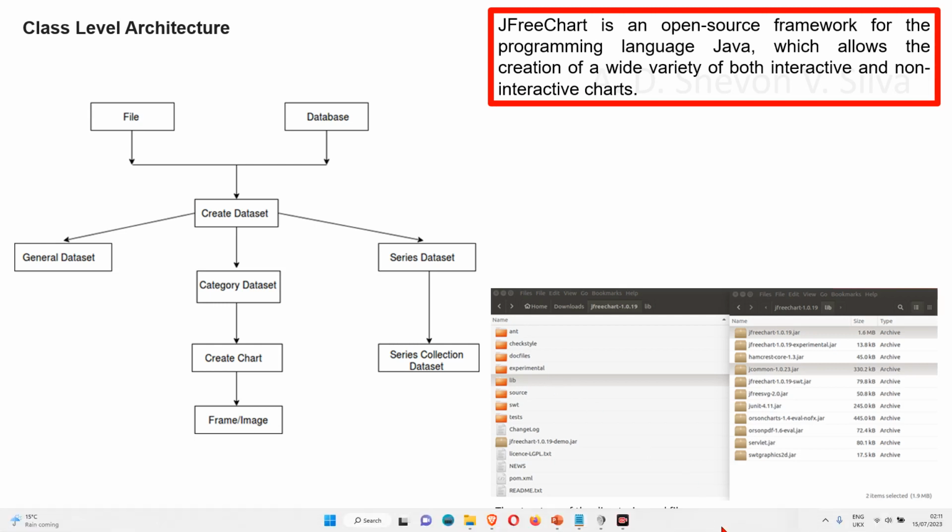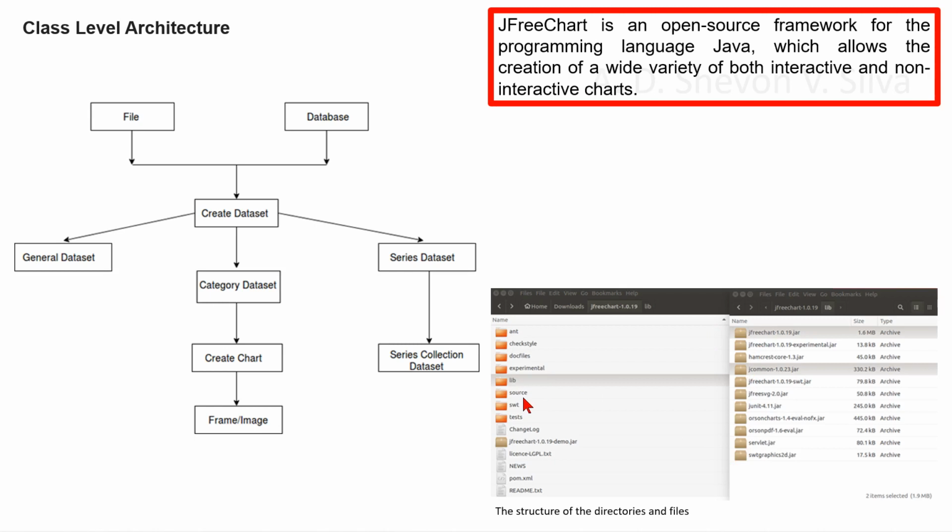GJDoc, a directory containing a script to generate the JFreeChart API documentation using the GJDoc utility. Lib, a directory containing the JFreeChart jar file and other libraries used by JFreeChart.